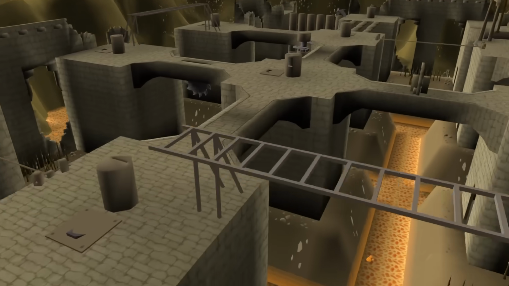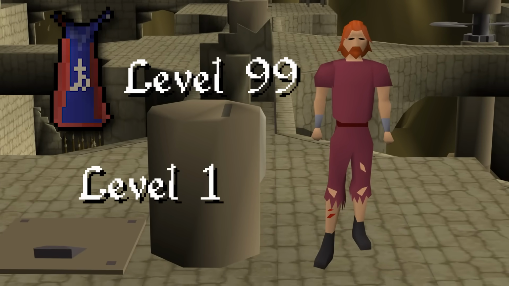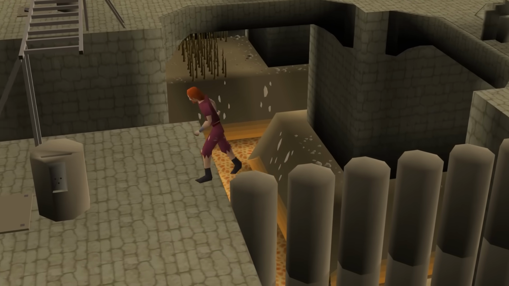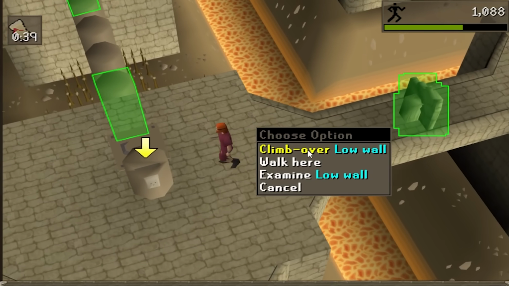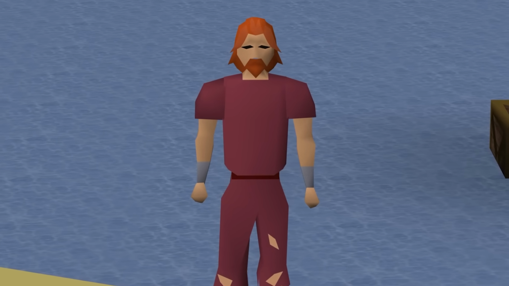Welcome to Brimhaven Agility Arena, where we will need to get from level 1 all the way up to level 99, which is crazy to say. Brimhaven Agility Arena is a unique course where there's no set direction. You've got to traverse around the arena, collecting tickets by tagging the selected pillar, which changes every 60 seconds. So you've got to be quick and attentive to get the max experience here.